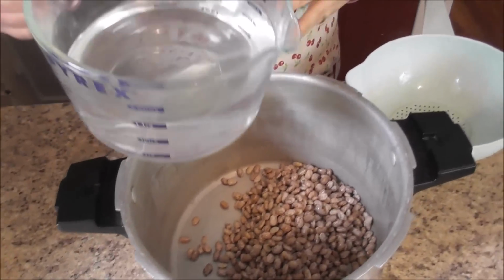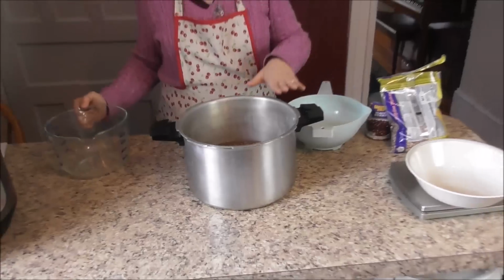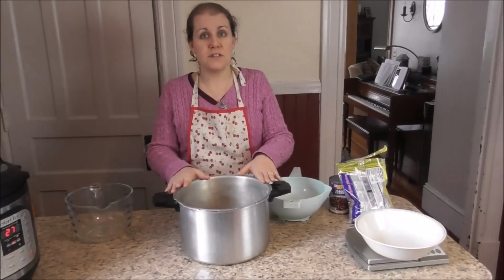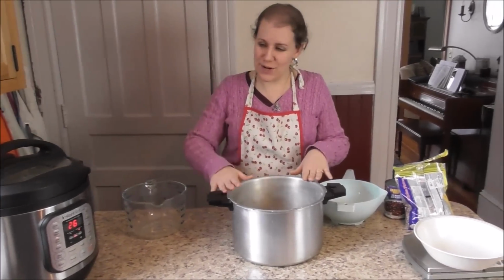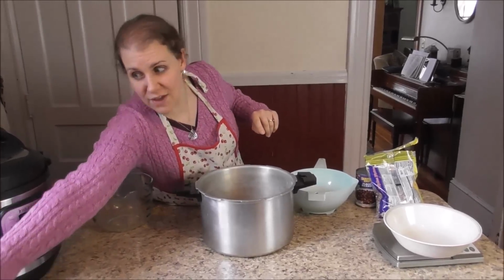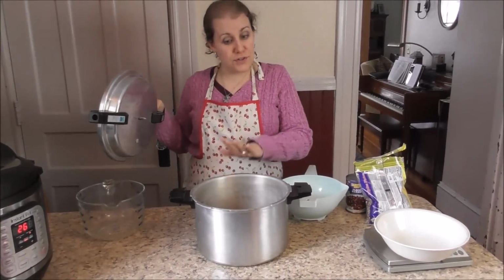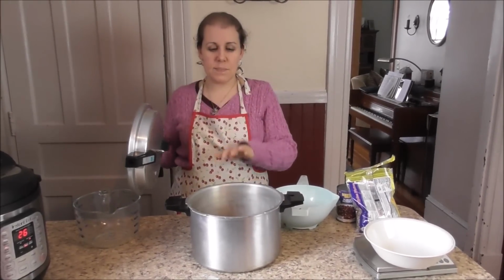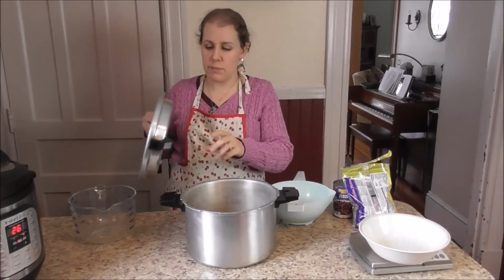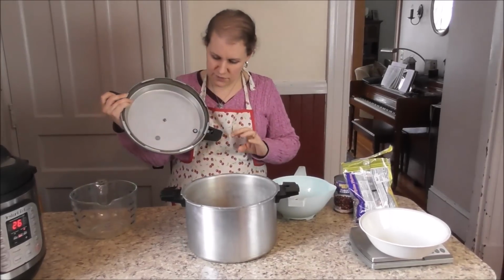Same thing, we're gonna add 6 cups of water to this. This is not my electric pressure cooker. This is gonna go on my stove. I don't have 2 Instant Pots, so we're gonna use the stovetop for this other recipe. If you've never used a stovetop pressure cooker, it's just like the Instant Pot, other than we have to watch the time on it and make sure it doesn't have too much pressure.